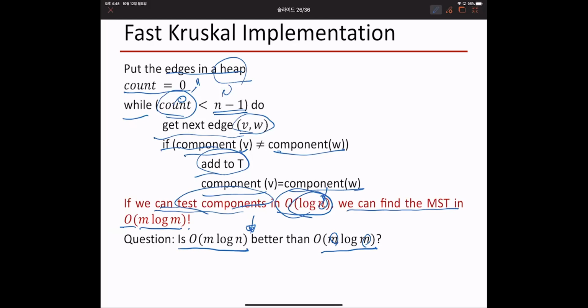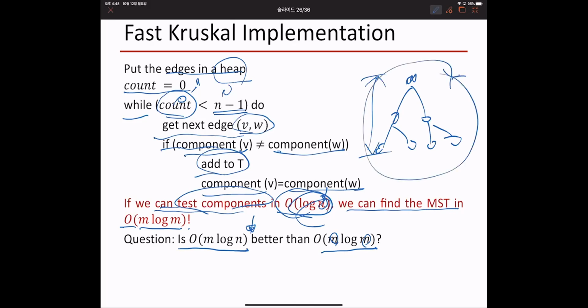How can it check it? Is it my component or not my component? Why? Because I'm in a heap competition, so I don't need to pat everybody. I can quickly run through my height, which is log n. Is it my member or not? With a heap, we are not tightly maintaining it, but I can see whether I'm smaller than my parent or not, right? Therefore, I can compare along my height, which is log n in the graph. Then I can be faster.